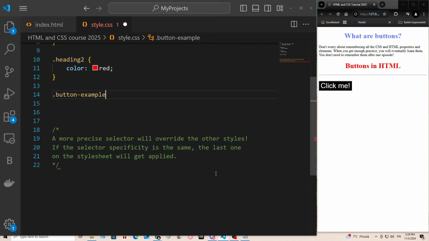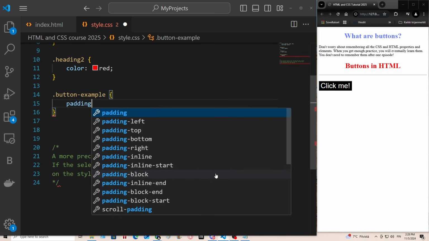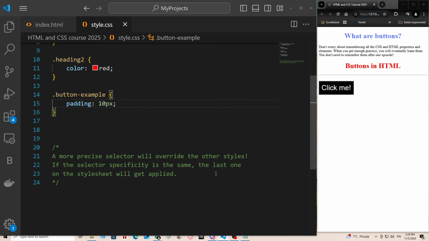By the way, the capitalization on your letters needs to be exactly the same as in the attribute. So let's add some padding, 10 pixels. So padding means space inside of the element.